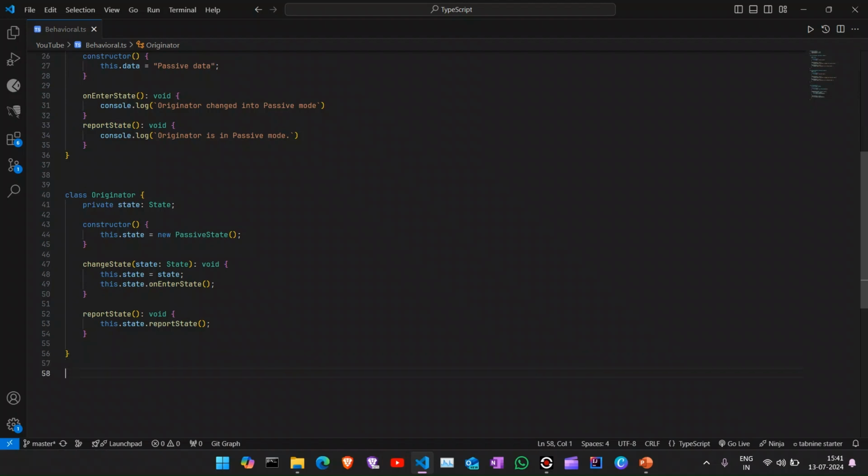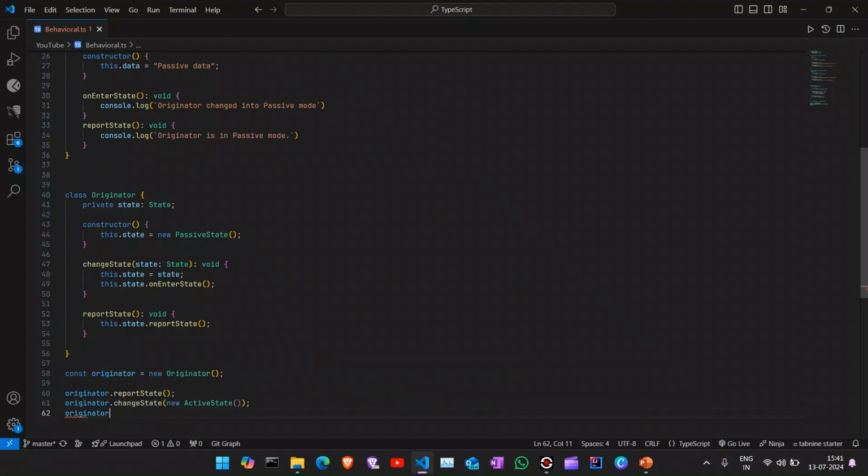Alright, now I will be using this on the client side. const originator = new Originator. originator.reportState. Now originator.changeState(new ActiveState).